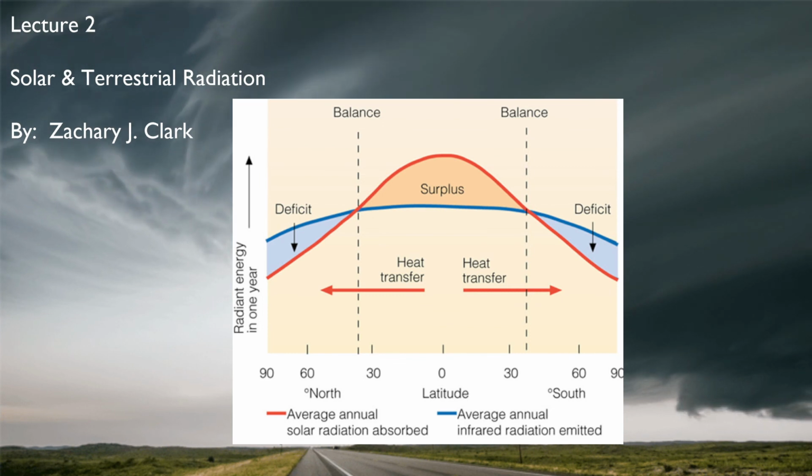So latitudinal heat balance is actually what drives our weather systems here, and the sun. So you could say the sun definitely drives our weather systems here on Earth, according to the latitudinal heat balance aspect. So we have a deficit at the South Pole and a deficit at the North Pole and a surplus near the equator. So this must balance out. This is why storms develop down in the tropics and go up towards the northern hemisphere, like hurricanes, typhoons, cyclones, things like that. And the same thing happens in the southern hemisphere. So it's definitely an interesting topic.